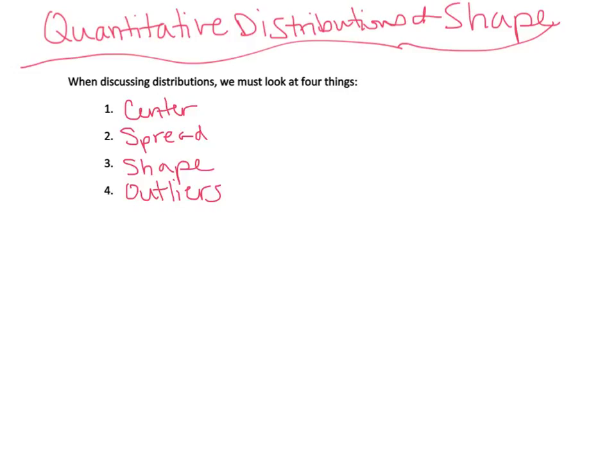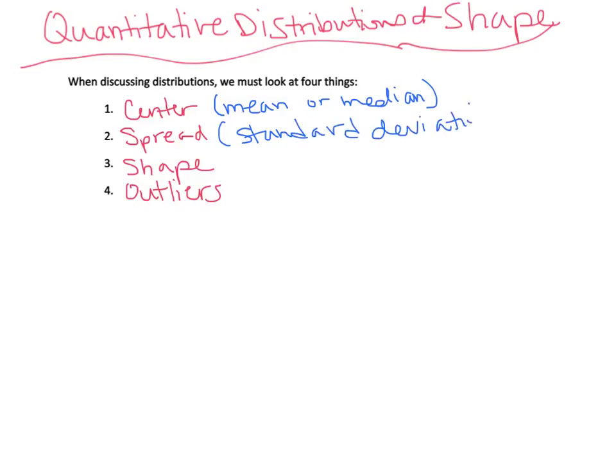So the center of a distribution will usually mean either mentioning the mean or the median. The spread is going to be generally either the standard deviation, which you may or may not have heard of. If you haven't heard of it, don't worry. We will go into it in detail. You have that to look forward to. Something called the interquartile range, or IQR. Once again, we'll go into that in detail.